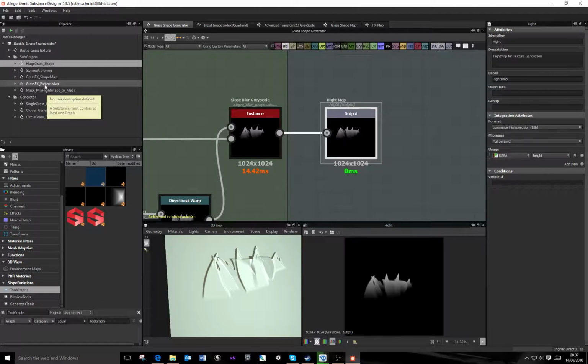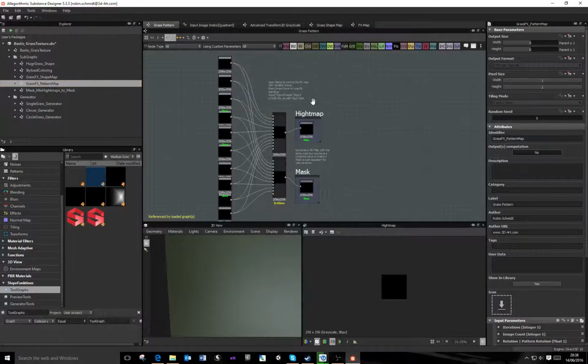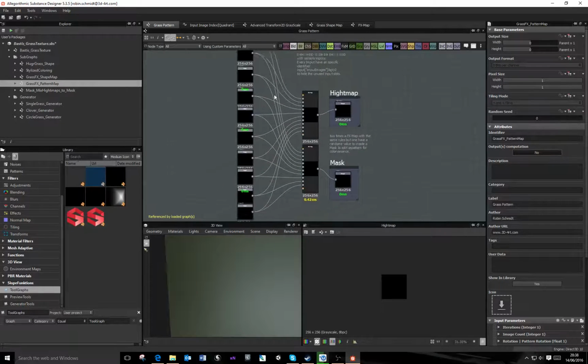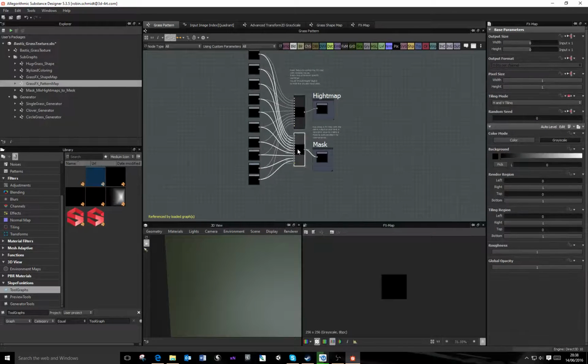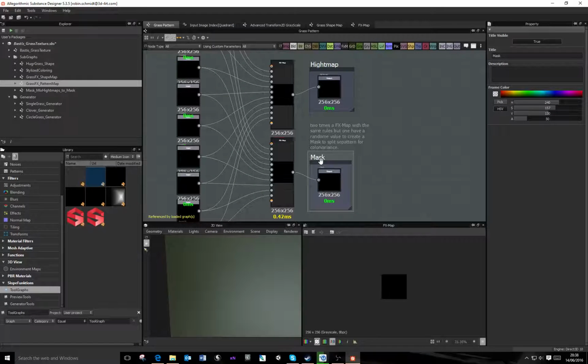Okay, that was the first one. The second one is my grass FX map. That's a huge one, you see it already. I made two FX maps.